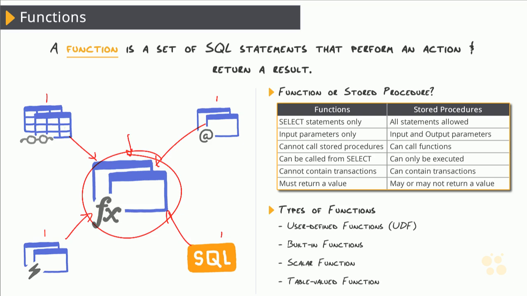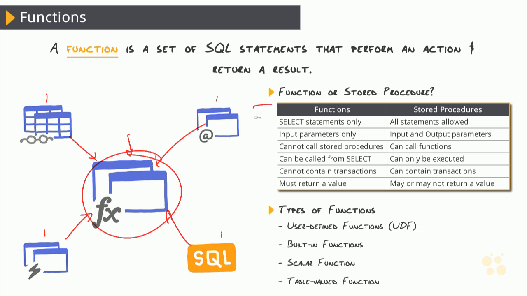So the biggest question that's going to come to mind, and by far the most popular question when it comes to programmable SQL database objects, is what should I use, a function or a stored procedure? They both seem to do the same thing, right? They can both accept parameters, they're both going to run a block of SQL, and they're both going to return a result. And while they look very similar on the surface, they're actually very different beasts under the hood. And a lot of the times that question is going to be answered for you depending on what you're trying to do, because they both have their own set of restrictions.